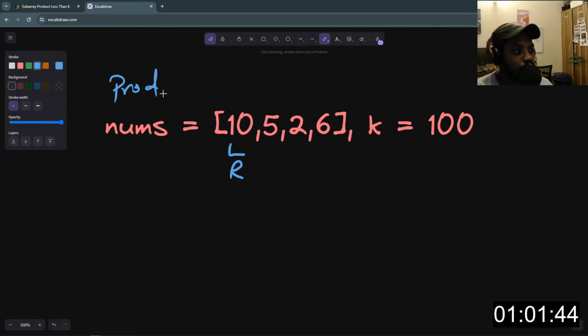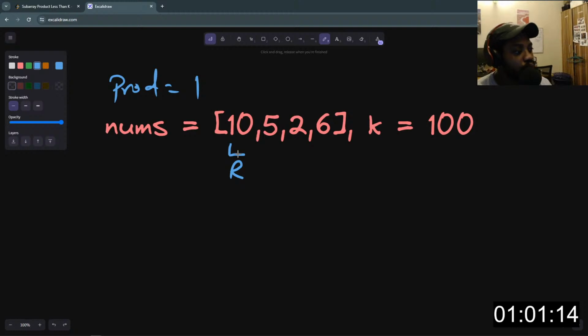So if we want to find the product of every item in the array, then we need to do product times whatever item is here, right? So our first subarray to look at is 10, right? And then we'll begin to increase or expand our window from there on if this condition is true.